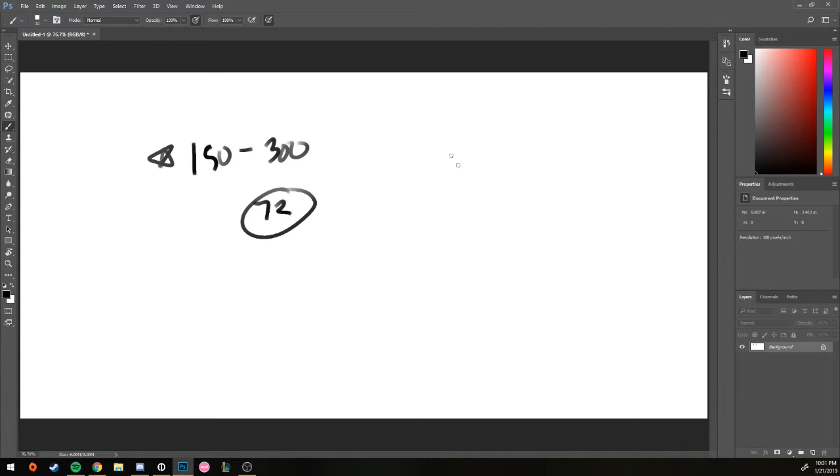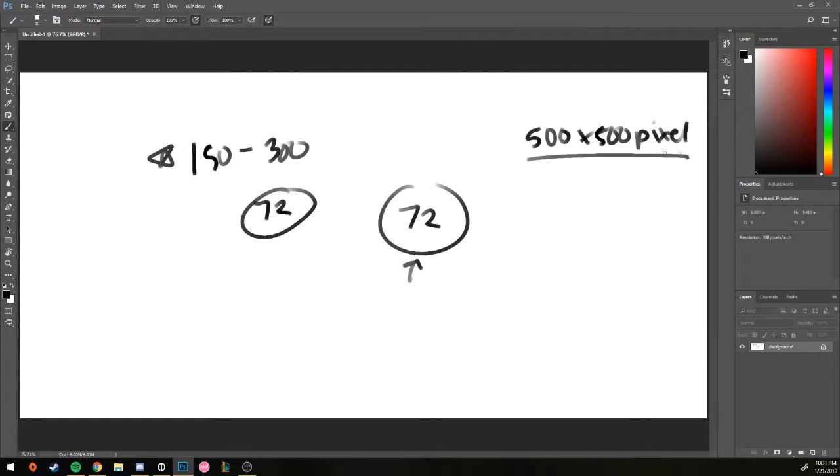Now, if you're editing a photo, for example, your resolution will get distorted if you try to change it. So if it is in 72, which is the default for most images you'll find off Google, I would leave it like that. If you're going to change a canvas, say if it's 500 by 500 pixels, I would recommend going down, because if you go up, your canvas is going to end up blurry because you'll be stretching the pixels out. These pixels are pretty important when it comes to clarity of your photo, and if it's definitely in 72, do not stretch up your photo.